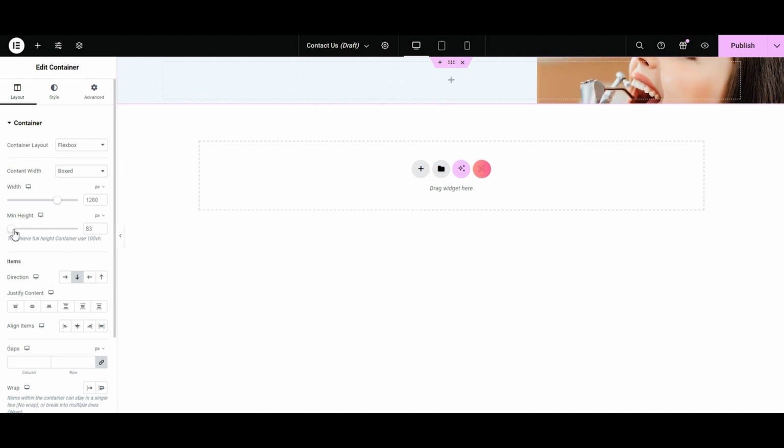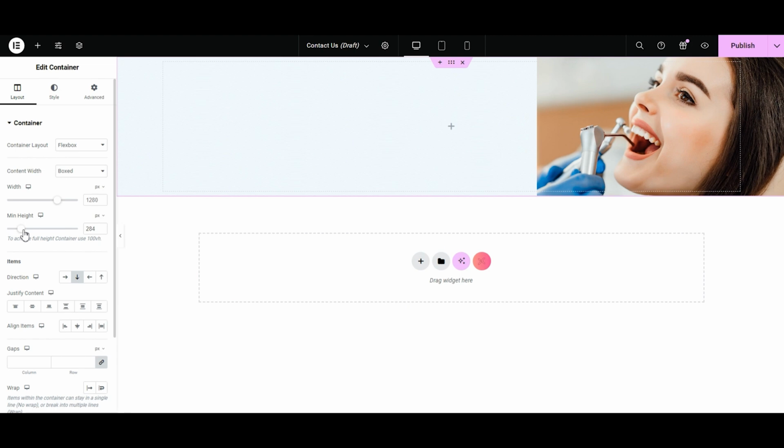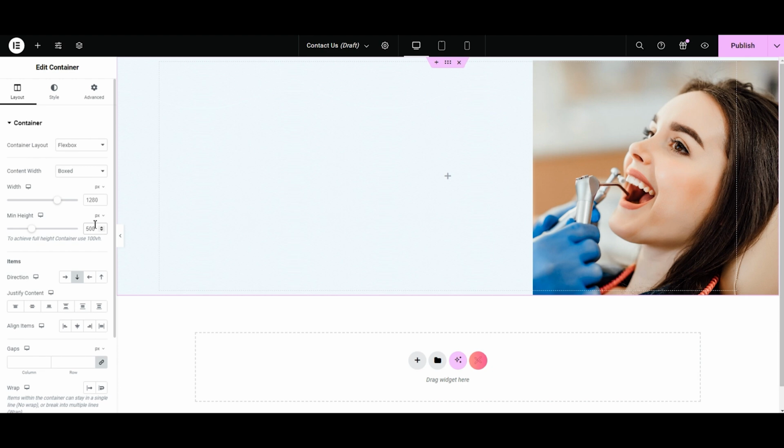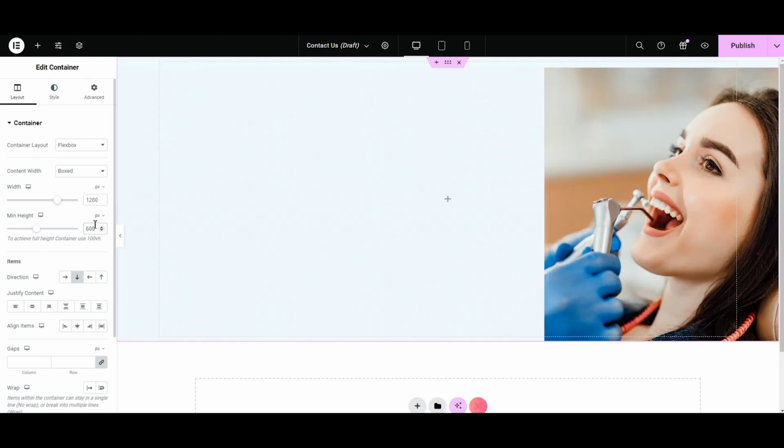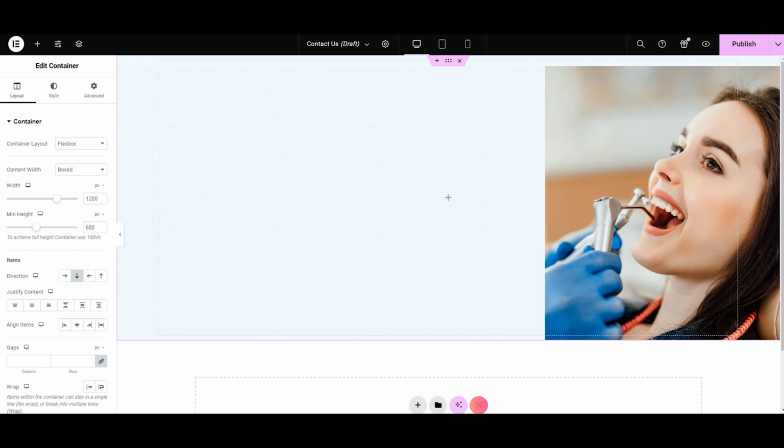Then there is the container height. I'm increasing the height of the container to 500. Adding 100 more. 600. Yeah, nice. The container is all set up and looking smooth. Now let's add some cool widgets to the container.